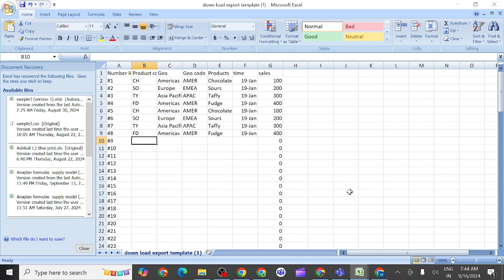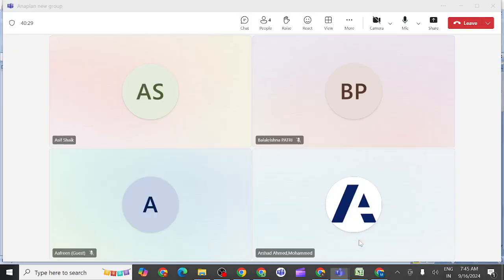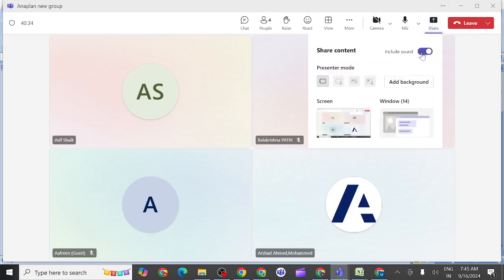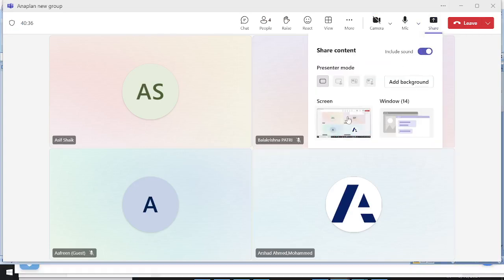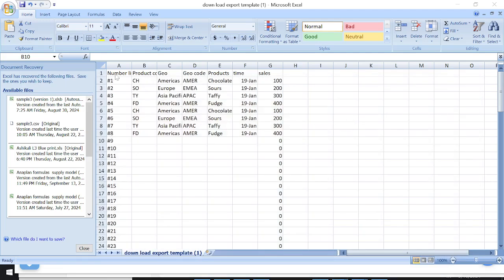So whenever they don't give any unique code, what should we do? If they ask like this, they will show their screen, and you can see this one is the data without a code. On the left side you have product code, geo code, products, and time and sales.